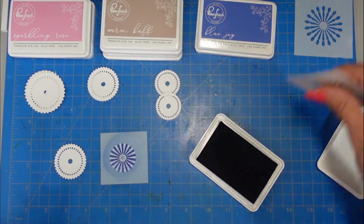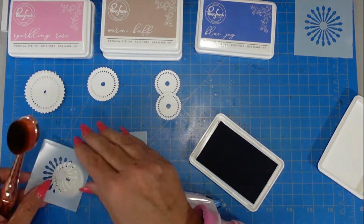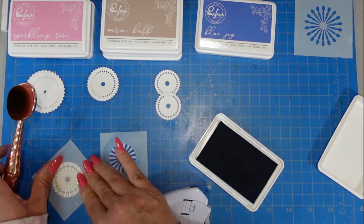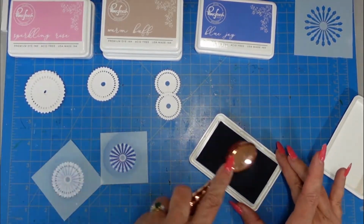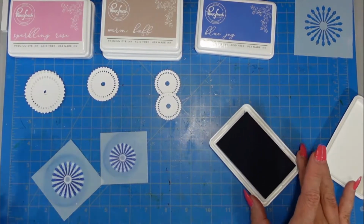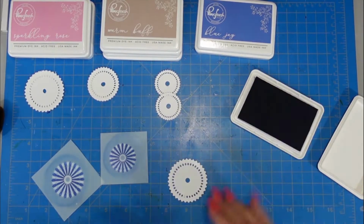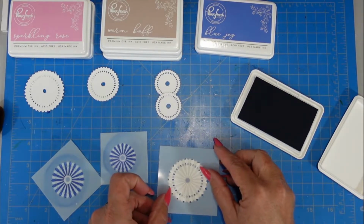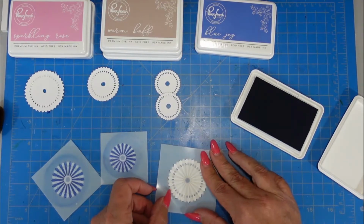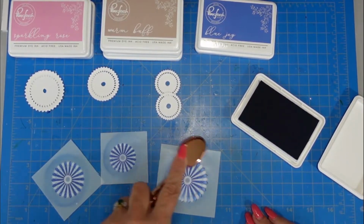She really does a full detail on all of the stencils that are available. As you can see, I do use scrap paper when I can. So this is Nina Solar White 80-pound cardstock, and I find that I get really good ink blending with the Pink Fresh Studio inks on this cardstock when I'm inking through a stencil. But I also find that when I'm blending over a larger surface without a stencil, that I get much better coverage on a Bristol Smooth cardstock.